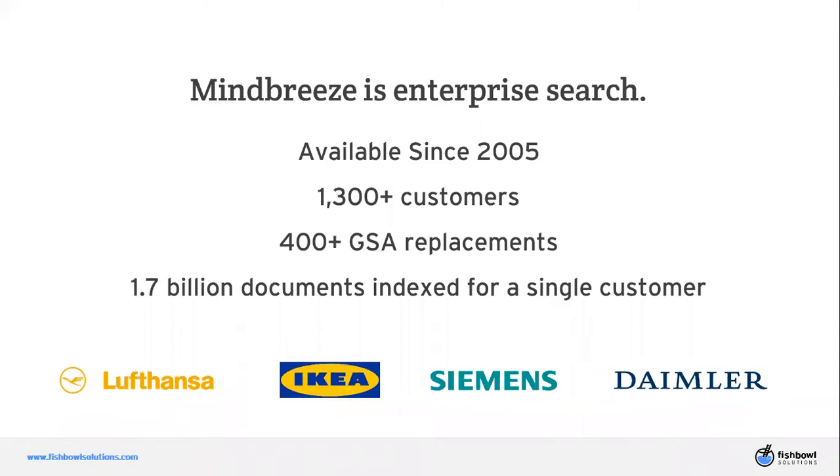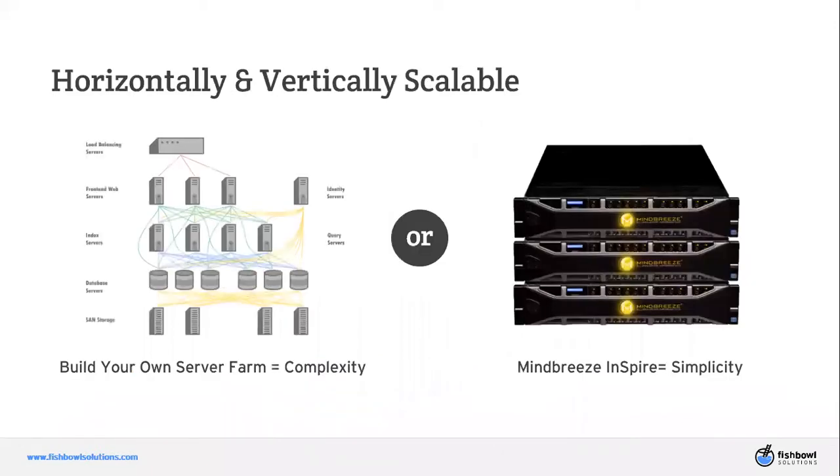And as I mentioned scalability, I did want to also share a couple of comments around how Mindbreeze can scale. Because of the appliance model, Mindbreeze scales by connecting multiple appliances together. So if you're looking to scale for a large volume of content, you can distribute your index across multiple Mindbreeze appliances in order to support hundreds of millions or billions of documents. On the flip side, maybe you don't have a lot of documents, but you have extremely high query volume. You can also scale Mindbreeze for high availability by having either passive or active appliances in a hot failover configuration, or an active configuration, to be able to support extremely high query volumes for certain types of scenarios, such as maybe public web or highly visible search deployments.